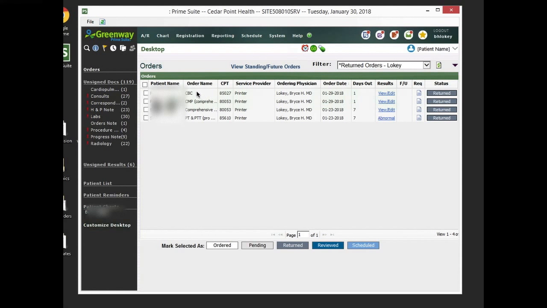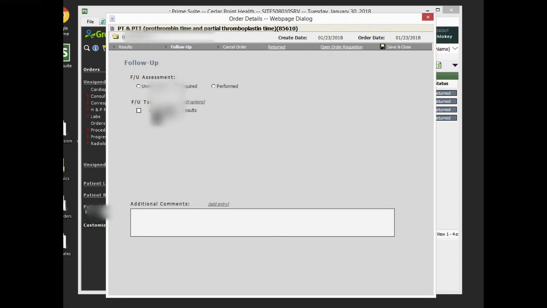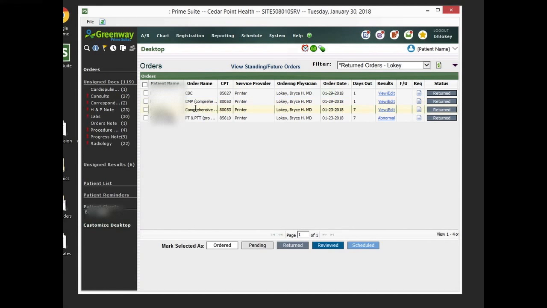Please remember that more than one order is likely to return for a given patient. Take time to review all orders and try to send one task as a composite for all your orders. It's important for efficiency of our medical assistants not to send a task for every single order. This may not be avoidable in all circumstances, but as a general habit, please send one task for multiple orders. If you're interested in more advanced ways of viewing your orders returned, please refer to our second video on advanced orders tracking.